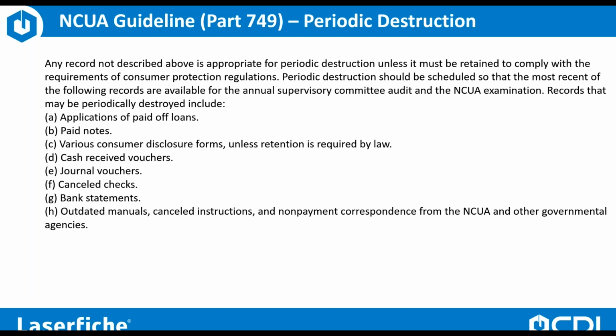Now, many of these records are some of the largest types of records that we have within our system. Receipts create a huge volume and build up quickly, taking storage, requiring security, and if they're kept beyond our required timeframes, they can lead to exposure legally within the credit union.